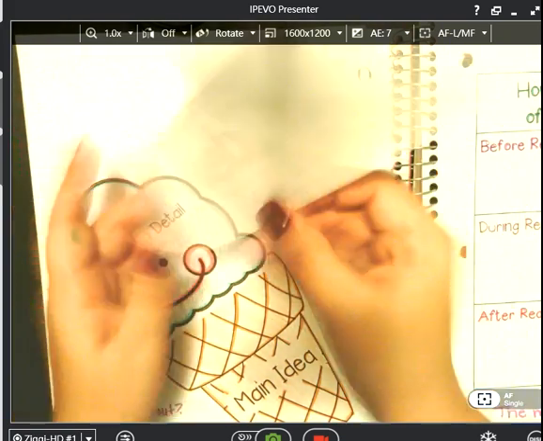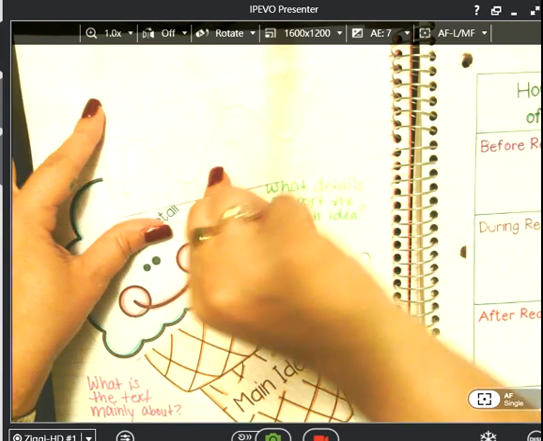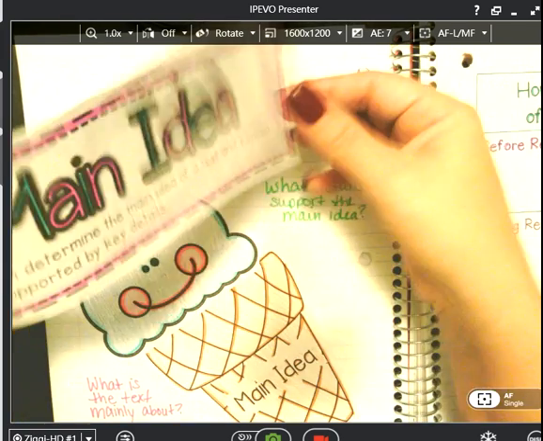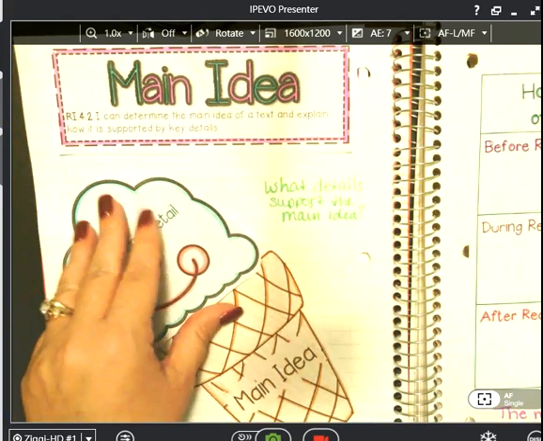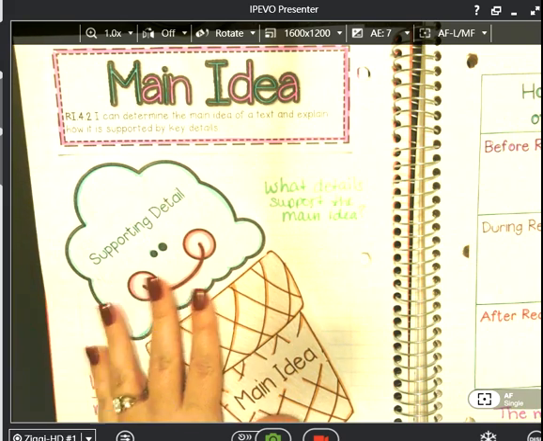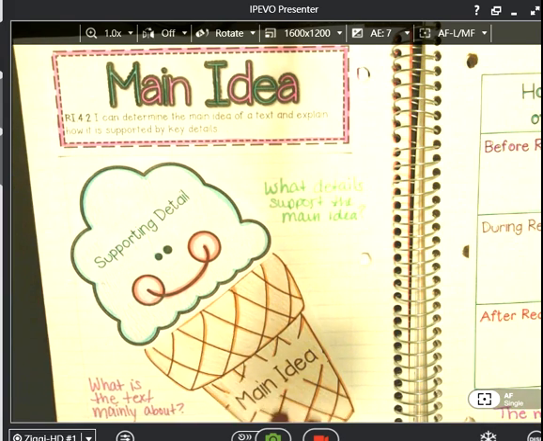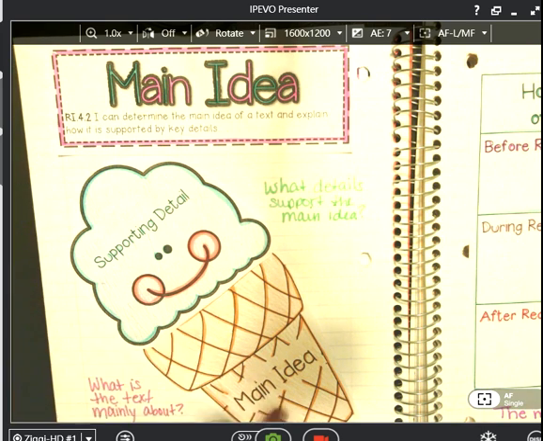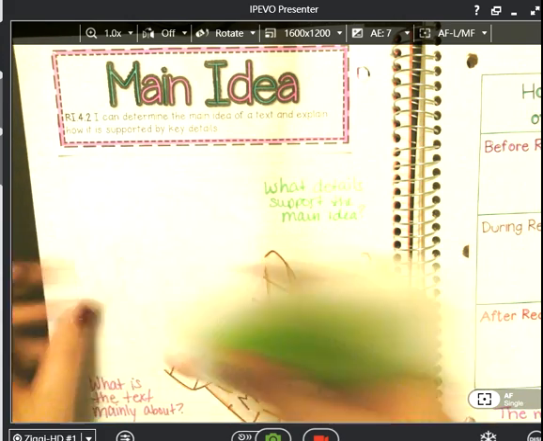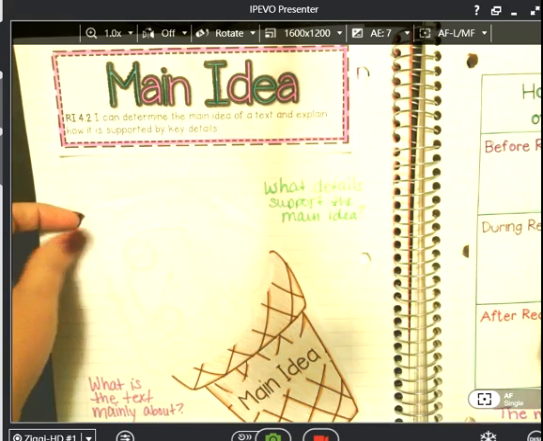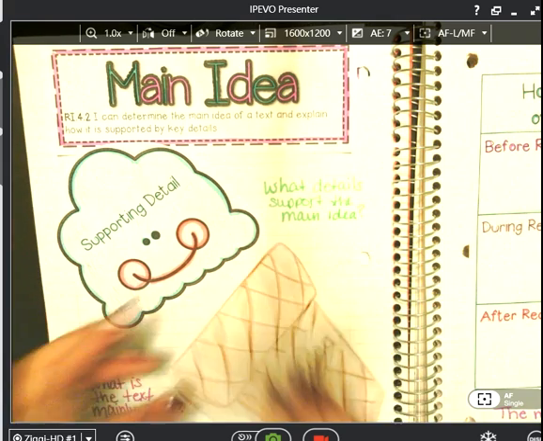So I'm going to start off by gluing down the main idea title here on the top of the left hand side of the page, just like so, right there. And then your supporting details are your ice cream here, and it is going to sit on top of the main idea. I think whenever she did this she should have done this backwards, because the supporting details support the main idea, but she didn't consult me. So here we're going to glue down our little ice cream cone man here, our supporting details and our main idea.